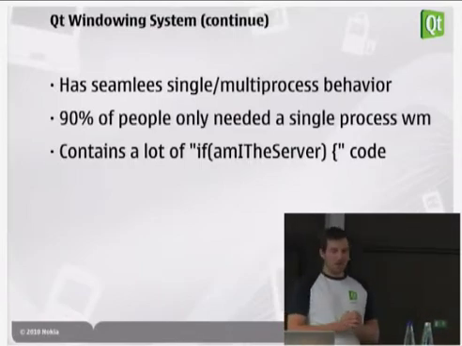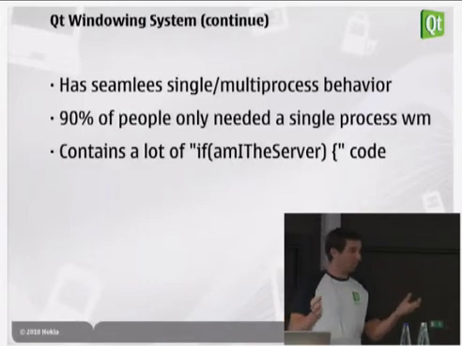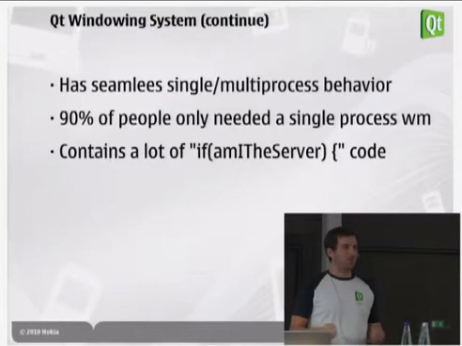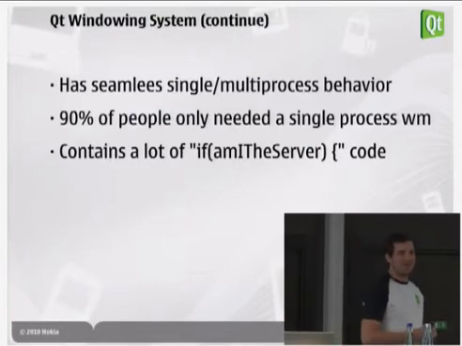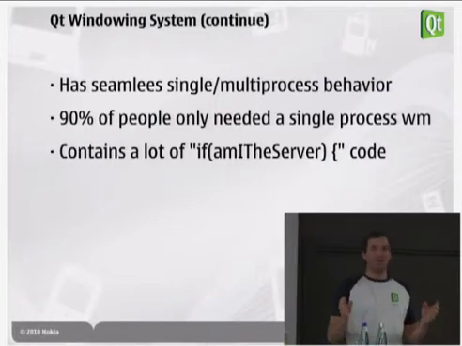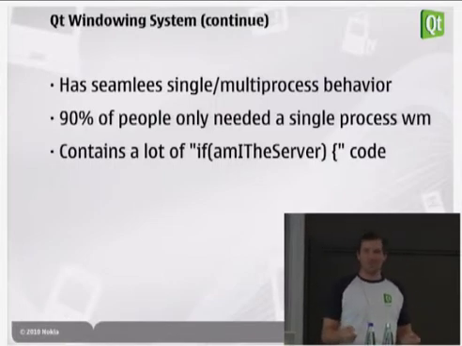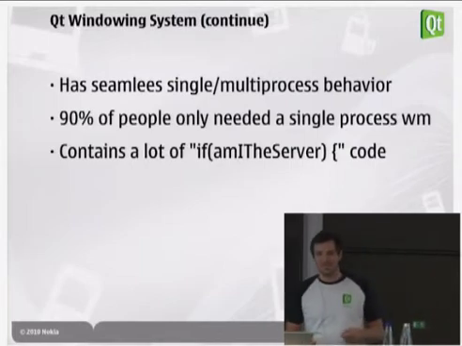So 90%, rough number, but most people here are using Qt for embedded Linux? Who here is using the multi-process support in Qt for embedded Linux? It's actually roughly half of you.